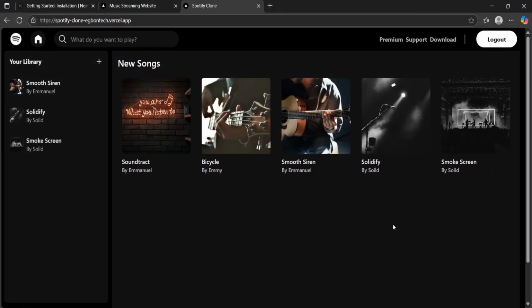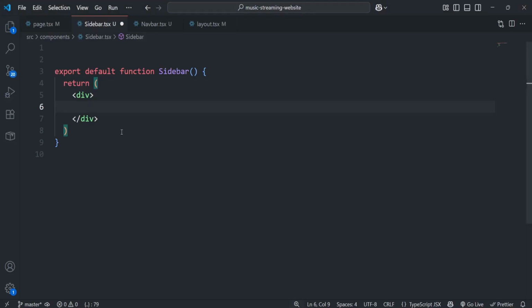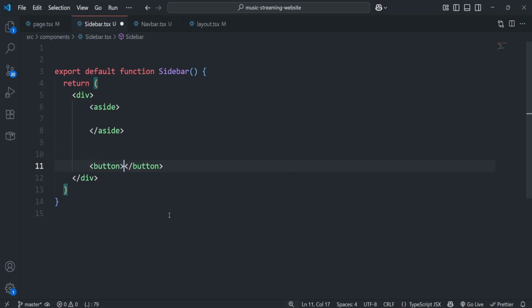Okay, so create a div, which we just did. And inside this div, we're going to create an aside. After that, we're going to create a button. Okay, we're going to work on this button later on, but first of all, let's work on this aside.